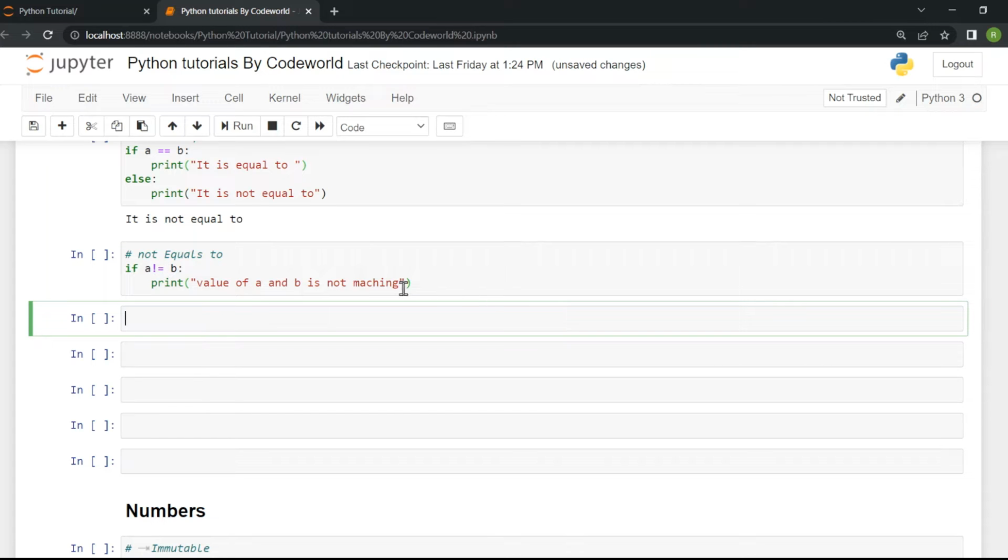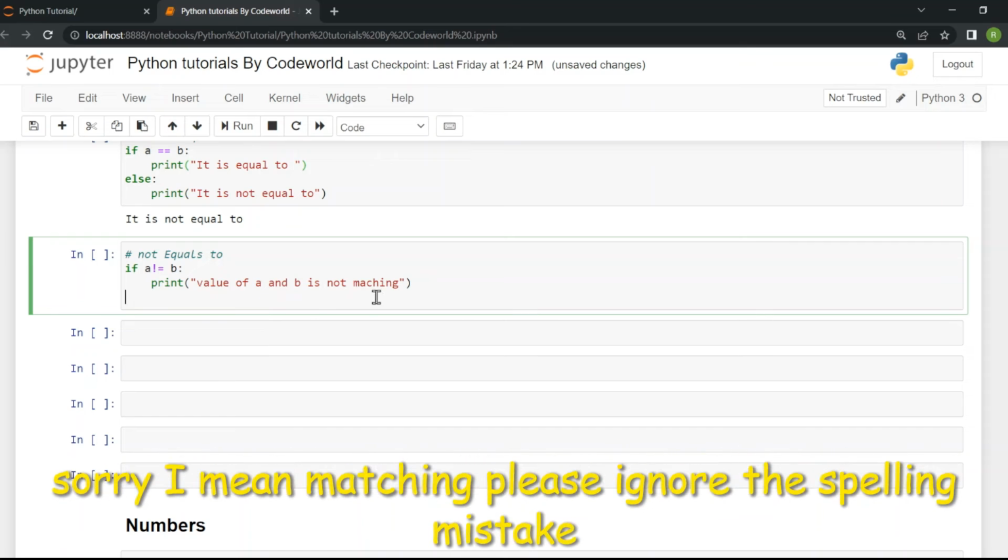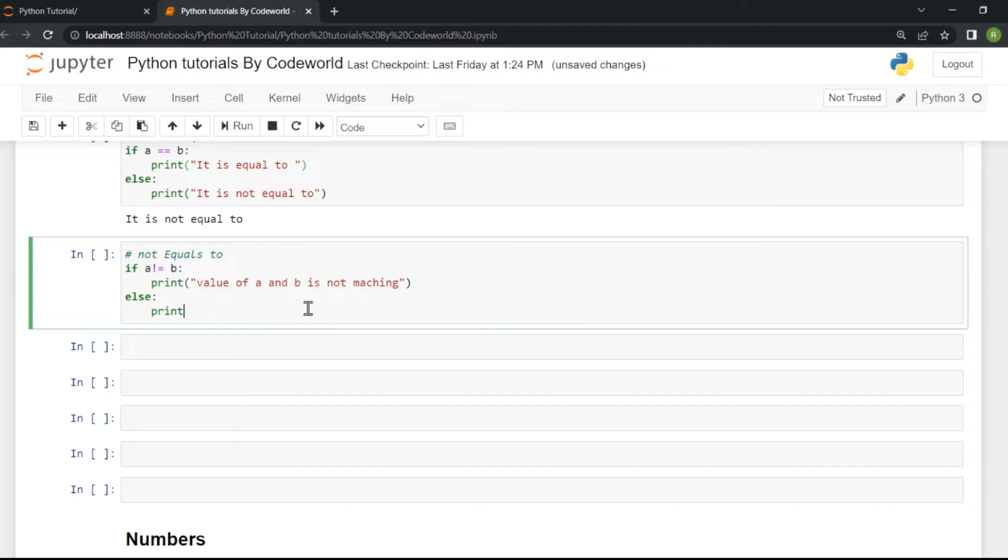And if it is equal, then we take the else branch: else print "values are equal".